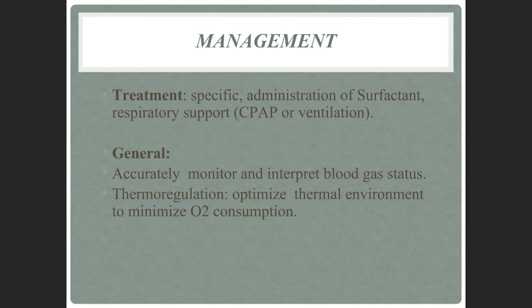So the treatment is usually for babies, especially premature ones, you give surfactant and you offer respiratory support. Some babies might just require CPAP, which is continuous positive airway pressure. It helps to keep the chest open, it helps to keep the air bronchograms open, keep the pressures in the lungs to a level that the babies can breathe until they're able to do it on their own.